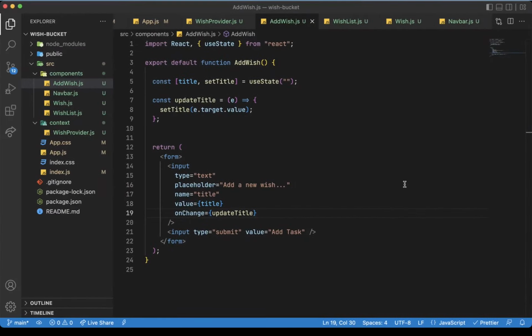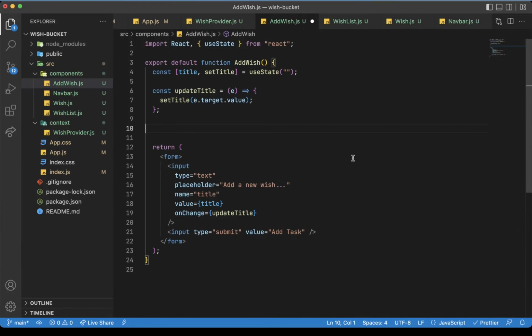functionality. Now, when we type something into that input and we click the submit button, whatever we type in that input should actually be added as a new wish item to the wish list that we have in the context or the provider. Now remember, our context provider is providing two values. First is the current state for wishes, and the second one is a function that updates the current state. Now we need a function to do all this. We need a function that will execute whenever we hit the submit button, and it will take the title, add the new wish item and push it to the current state.